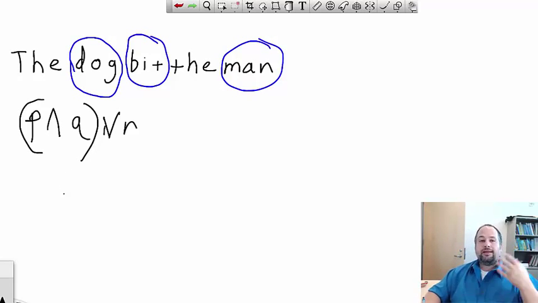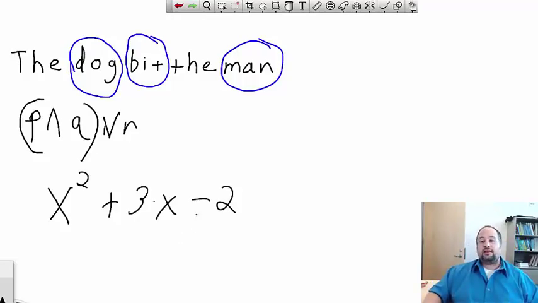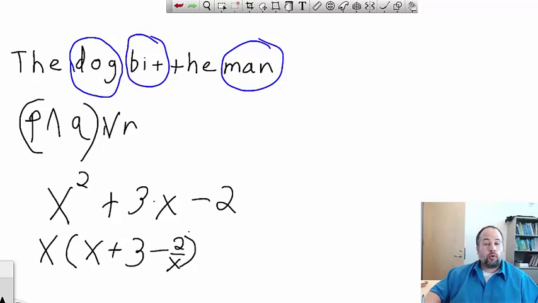By the same token, this all relates to things that you have seen before in high school. Remember this? Remember, x squared plus 3x minus 2? That is the form that you would write a quadratic equation in your math class. Remember, the exact same thing could be written differently, so those two algebraic equations are the same. Well, they are what we would call logically equivalent, but they have a different form. That becomes very important when we're talking about propositional logic.